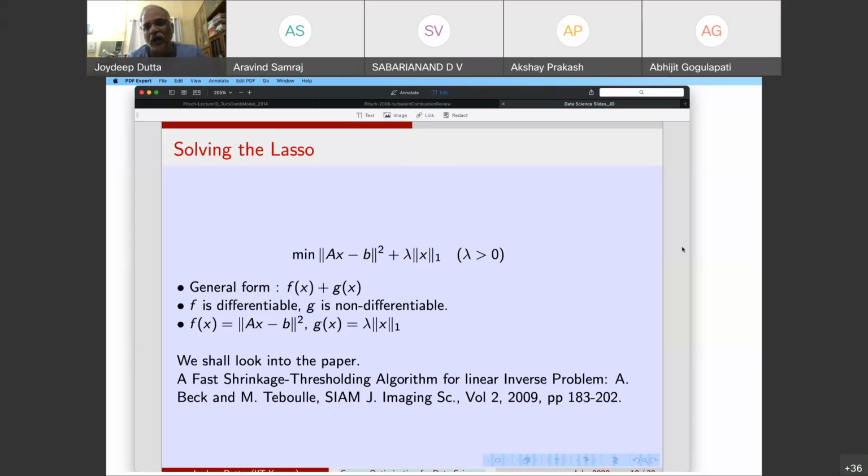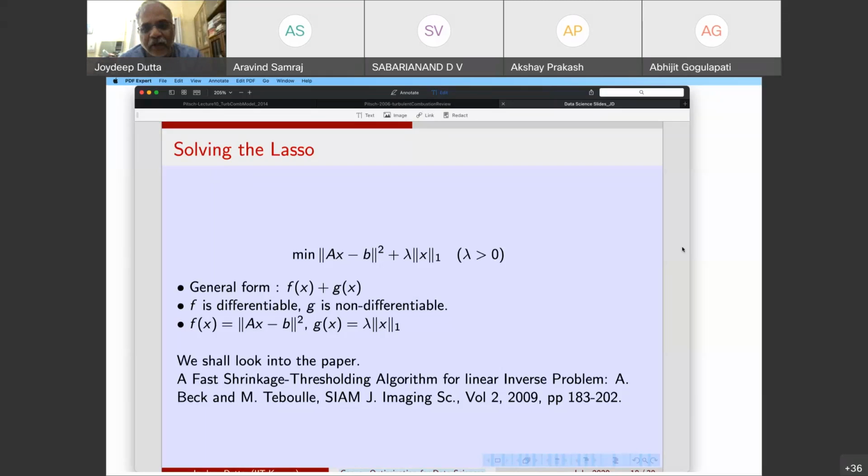A very good paper in this direction, I think one of the most important 21st century papers on optimization, is the fast iterative shrinkage-thresholding algorithm, which is essentially called the proximal point algorithm for linear inverse problems. Actually, they applied their ideas to some image processing issues. They were trying to de-blur images. There's this famous cameraman image. In all image processing papers, you will see some guy holding a camera, and they will de-blur it and try to get it back.